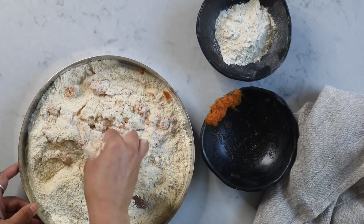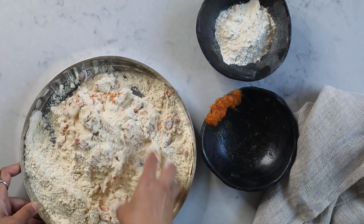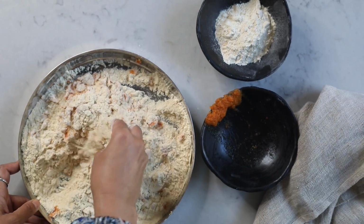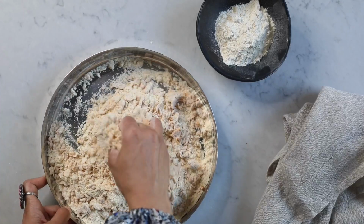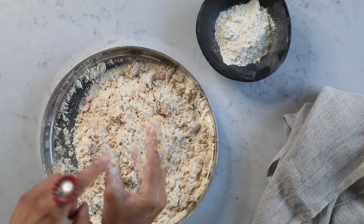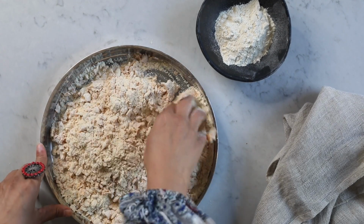What I'm doing right now is incorporating the whole wheat flour in the pumpkin. This is a recipe I learned from a friend of mine. I had no clue how to make rotis, and she told me, follow these steps, you'll get the perfect roti. I've followed it for like 15 years and it's perfect every single time. So I'm making that, and I'm using the fingers and not the palm.